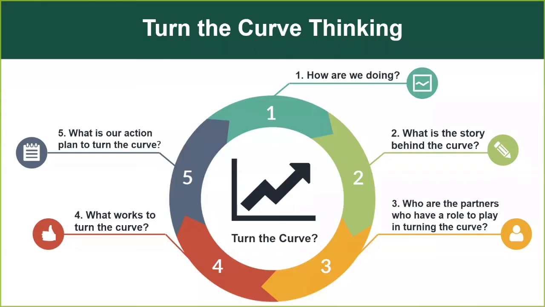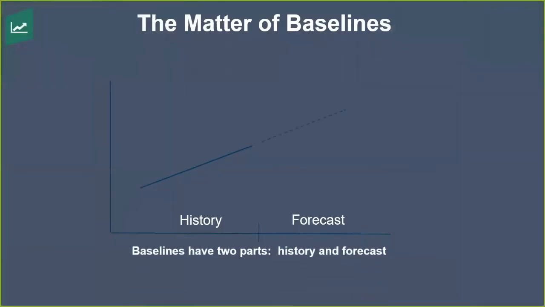Okay, so jumping forward again, turn the curve, just to drill down, because this is really the essence of RBA. It's not just about data, but it's how we can use data and information to make mid-course corrections and improve what we're doing. So it starts with how we're doing. So we look at the data and we look at the history of what we've been doing. So if we're tracking the dropout rate in our high schools, in our community, if it's an indicator, or the dropout rate for the kids in our program, if it's a performance measure, we have a history and then we have a forecast. And the forecast is based on the history. So if it's been going up, we would assume that it's going to continue on the same trajectory.